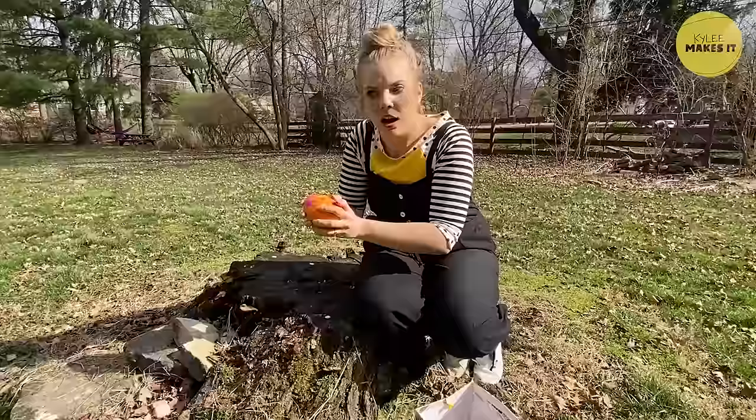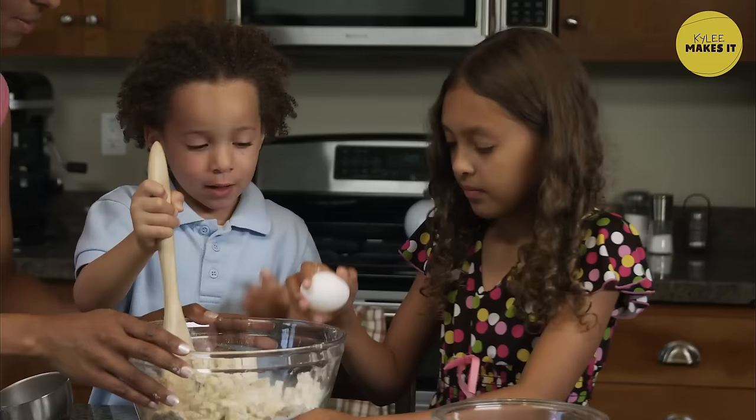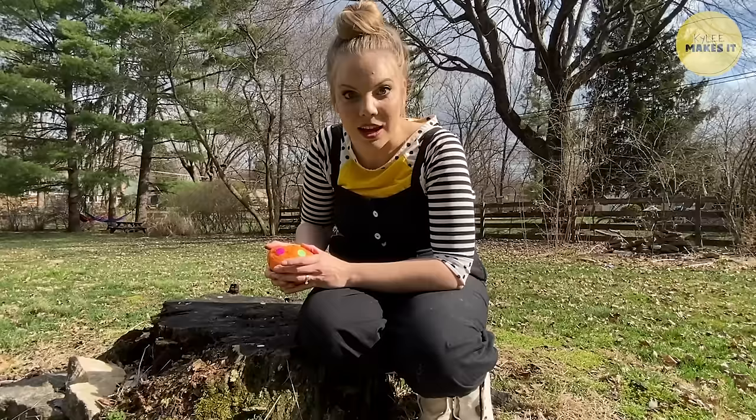There's something inside. This is a surprise egg with a toy inside, just like the other ones that we just found. How do we get it out? Have you ever broken open a real egg? Like when you're helping bake a cake or cook? You have to crack the shell, don't you? I wonder if to get the surprise out of this surprise egg, we have to crack the clay open. Should we try it? Okay.